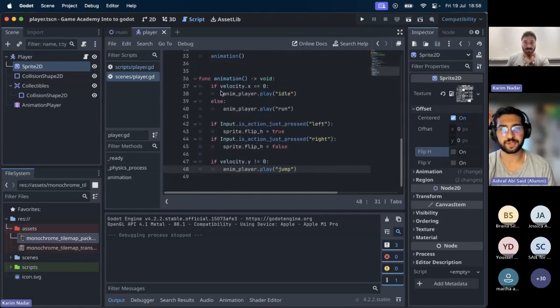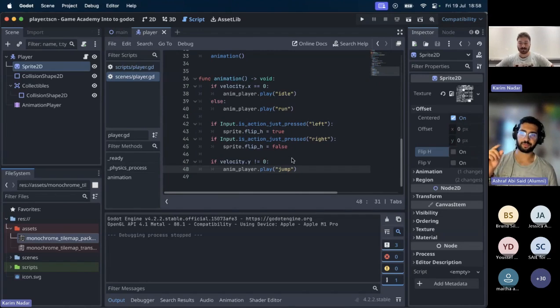We write our functions by saying func and by having them be as leftmost as possible. Then we basically just more or less wrote what you wrote, which is play the animation for idle and running. And then depending on which way we're looking, we flip the sprite on the horizontal. And then finally, if our sprite is moving on the vertical axis or the y-axis, then we set the animation to the jump animation.